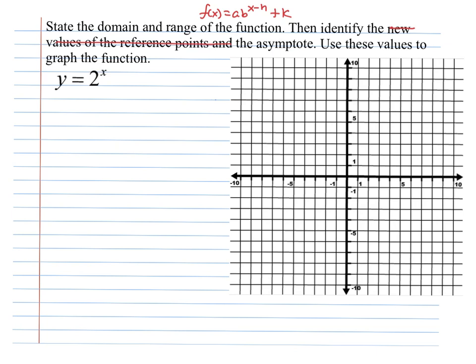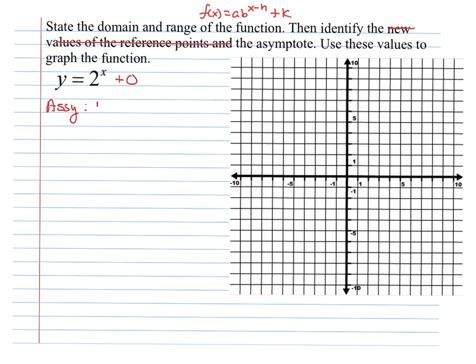So we're going to be finding the domain and range of this exponential function. A couple things that we need to determine is the asymptote and if it's a growth or decay. All the asymptote is basically going to be your k value, whatever is being added to the function. Since there's nothing being added to this function, think of it like you're going plus 0, and that 0 is your asymptote.